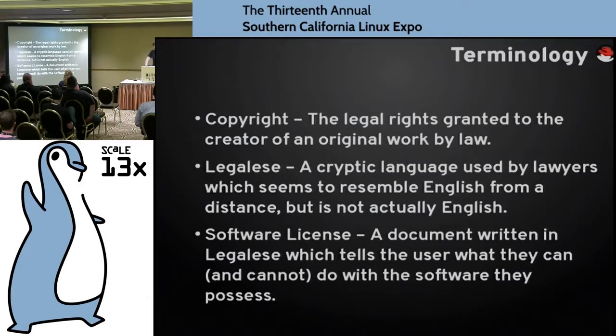Legalese, which you will not find defined in a law dictionary, is a cryptic language used by lawyers, which seems to resemble English from a distance, but is not actually English. It is as if you went to the restaurant and you picked up a menu and you said, I will have the fish, and they brought you chicken, and you said, I ordered the fish, and they said, well, in legalese, chicken is fish.